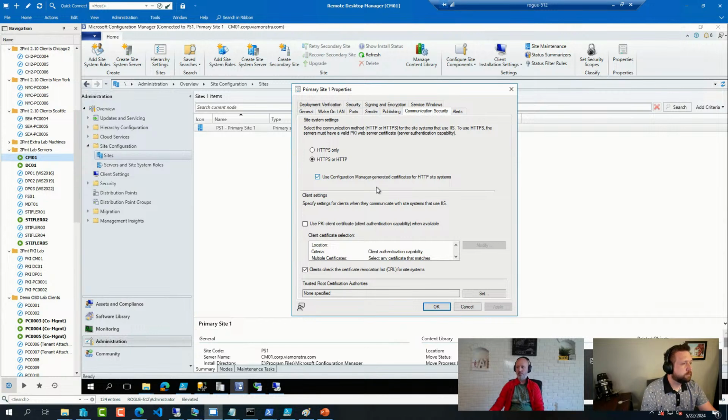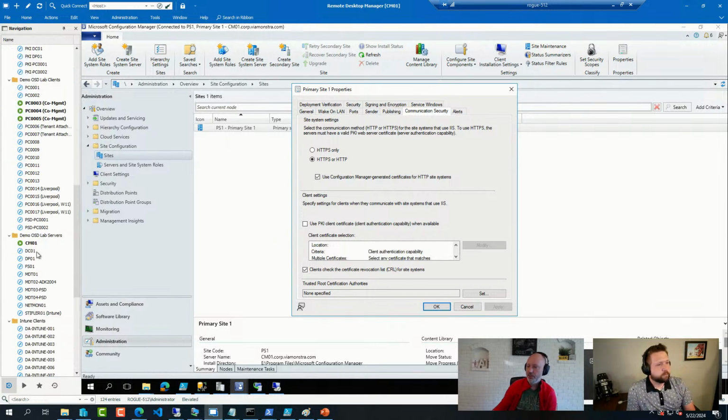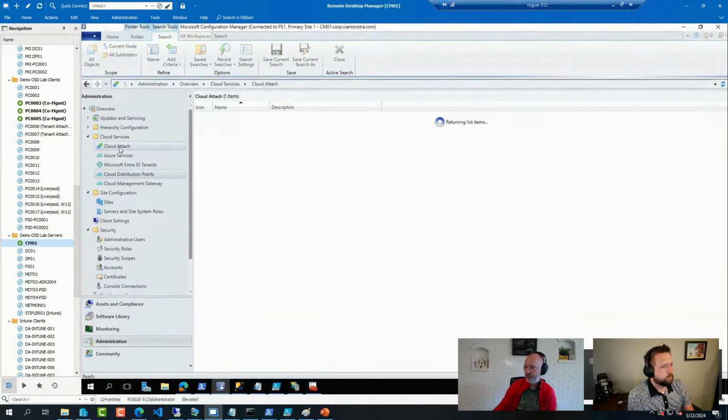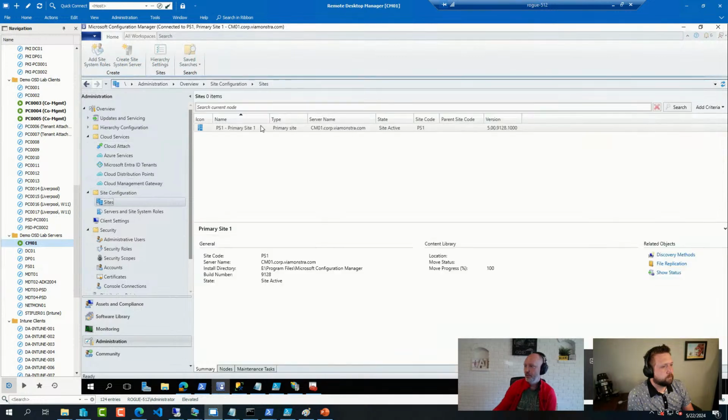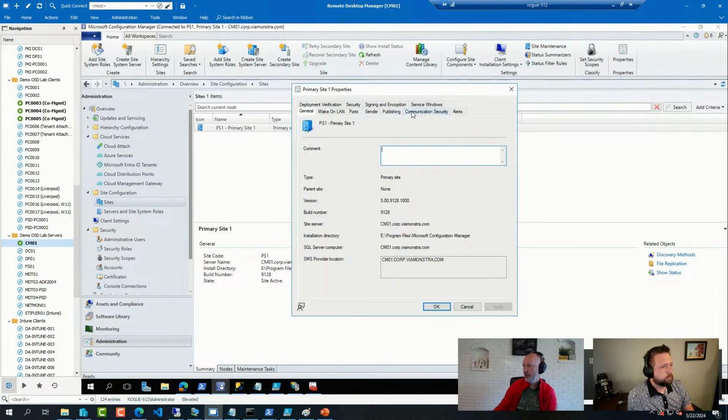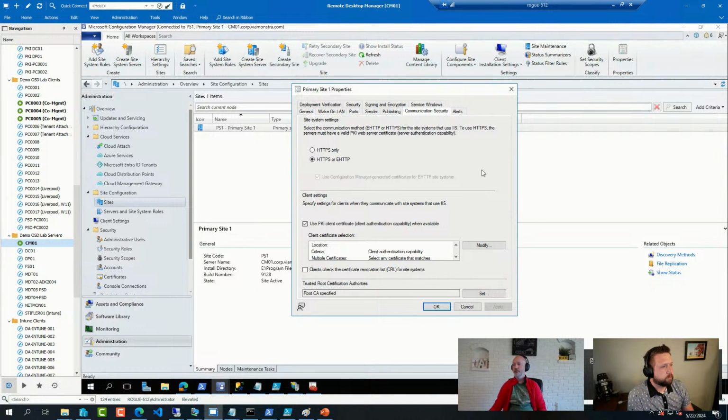So this one was configured with these exact settings. And then I upgraded that one to 2403. And after that upgrade, it now looks like this instead. Where you see that this option is no longer available, and the UI looks a little bit different here as well.